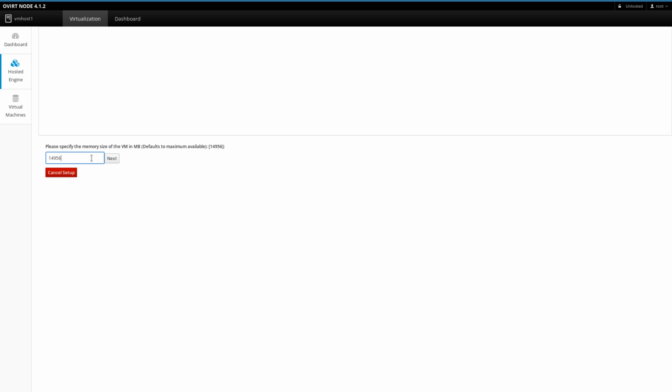And specify the memory. Now this is too much, that would use the entire host memory. I've only got a few hosts, so I'm just going to go 4096 as the starting memory. You can actually adjust that later on if you wish. And I think I just accept the default for my CPU type.